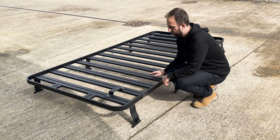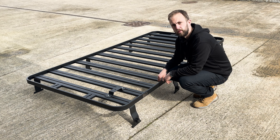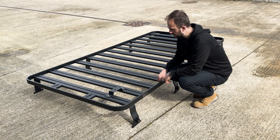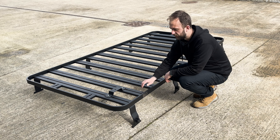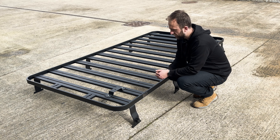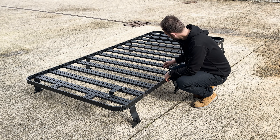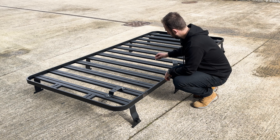Next job on this 110 roof rack — we're going to pop some tent brackets in place, ready for the 1.4 metre Howling Moon that's going to be fitted. We're going to do this off the vehicle so we're not clambering about once it's fitted to the roof rack. With the flat dog racks, you've got a T-slot system that you can simply slide the bolts into.